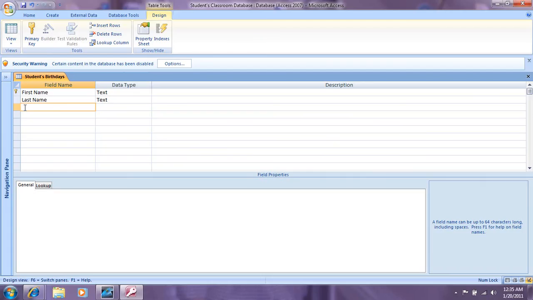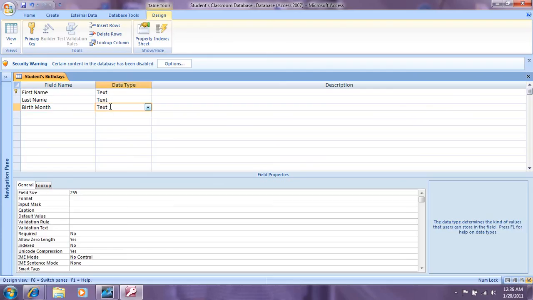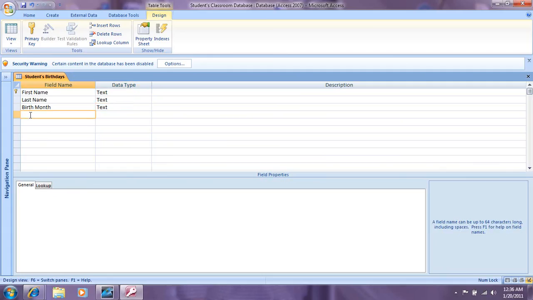So what else would we want to know? The birth month. And again, this would be made up of words, so it would be a text field. What about the birth date?